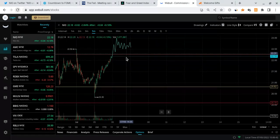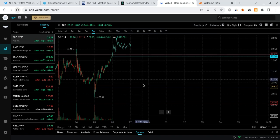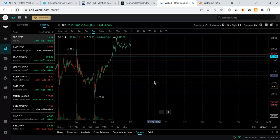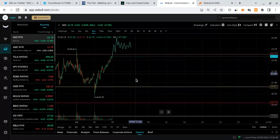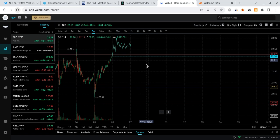Let's just say we do get rejected off 22.27. If that's the case, NIO is going to drop back down and could slowly start to downward trend. A key support zone could be around that 21.5 range. And if that doesn't hold us, I mean, it's not going to get too pretty after that. We want to see 20.8 hold us, and this thing could end up dropping to the 20s if we can't even hold 22. So with that said, look out for 22. I really hope NIO could hold that, which I think it most likely will.